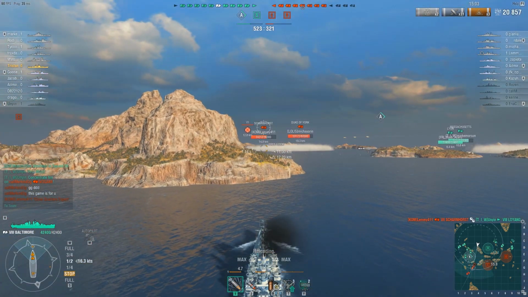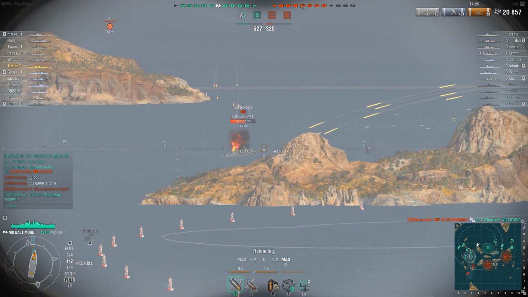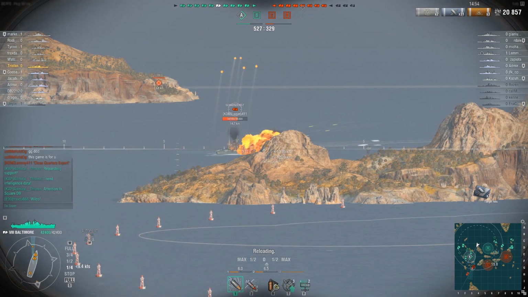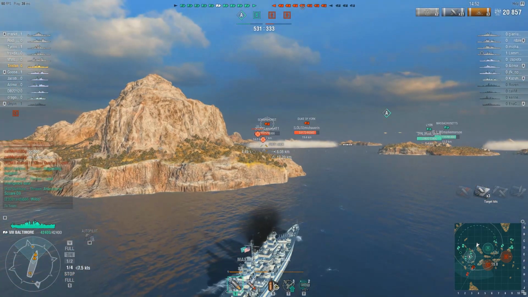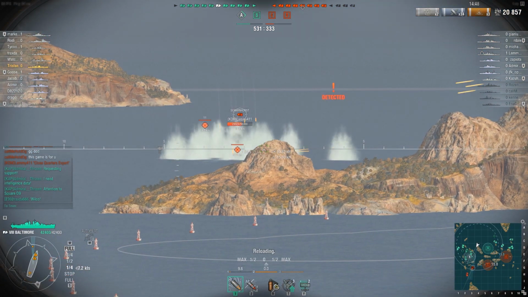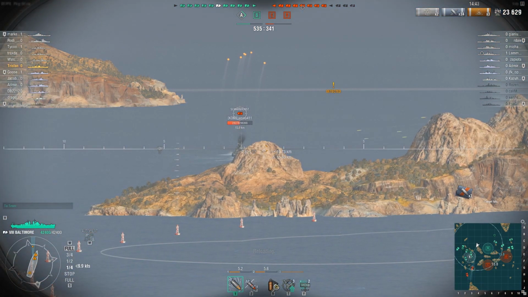Right, so we can just about stop ourselves here. I don't want to run too close to that island. Oh, fire's already being set. Not by us, and he's put them out. Probably because there's more than one. Let's see if we can get some long-range fires set up on him. Really defending this flank. 2,000 more damage done, but still no fires set.